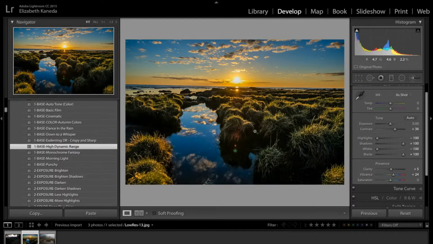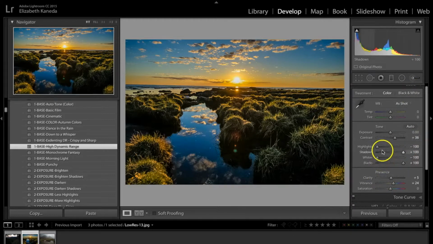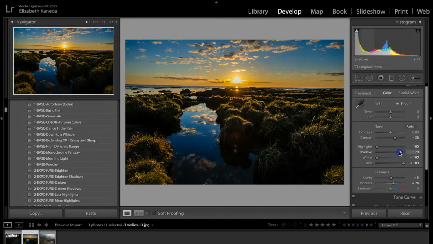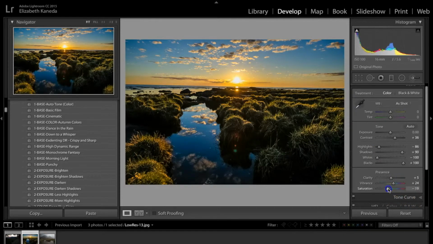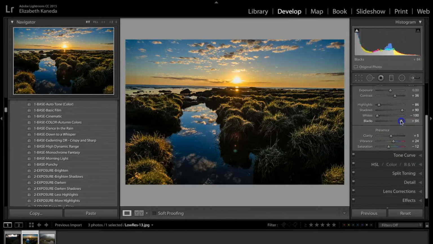However, this HDR preset is really nice, but in certain situations, I guess, it overblows the clarity or sharpness and color. So once I've applied this base, I'm just going to go ahead and tweak the preset using the tools that come with Lightroom. As you can see, when we've applied that base, we've turned our highlights all the way down and our shadows all the way up. So I'm just going to adjust them just a little bit, and I'm going to be turning the saturation down slightly. I'm going to be turning the blacks down a little bit, but turning the whites up.